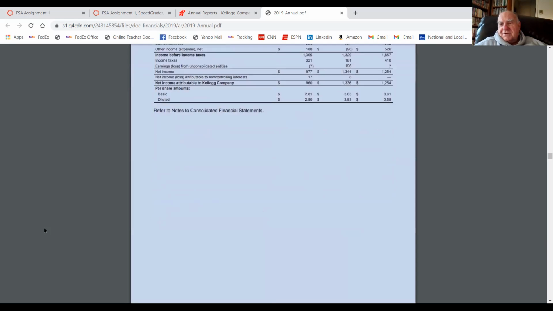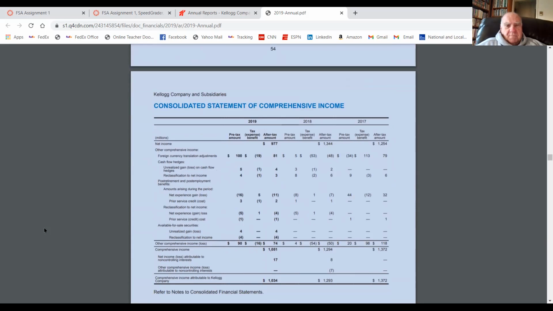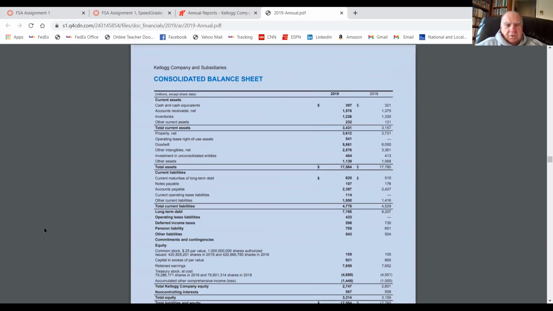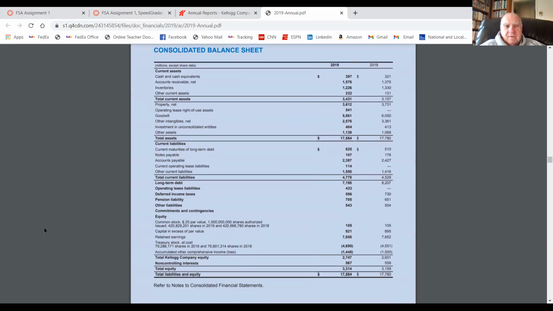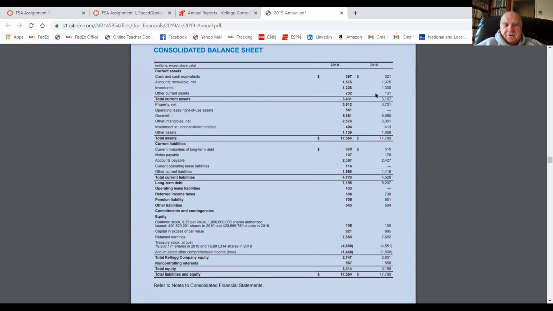Now, on both sets of financial statements, we're going to have to go to the balance sheet. Well, that's not a balance sheet. The balance sheet should follow here, huh? And here it is. What are your average receivables? You take 2019, 815.76 plus 1375, add them up, divide by 2, that's your average. You divide those receivables into your sales, and you will get the number of days it takes for Kellogg's to collect their money.